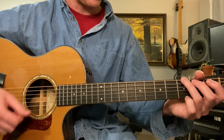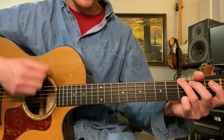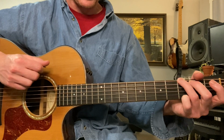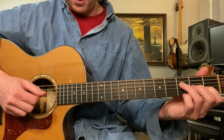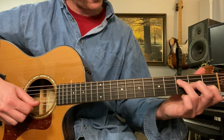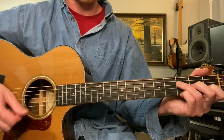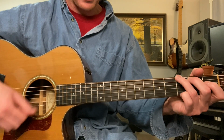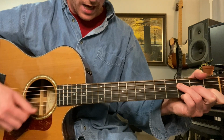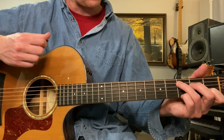Okay, so for the verse, we're going to do the same strumming pattern. Down, down, up, down, up, down, up, down, down, up. But now we go to an F add 9. So, fourth string, 3rd fret, 2nd fret, 1st fret, 3rd fret. Just like that. And you're going to complete the strumming pattern. So, down, down, up, down, up, down, up, down, down, up, down, up, down, up. See? Then a C chord with the 3rd fret on the 1st string.